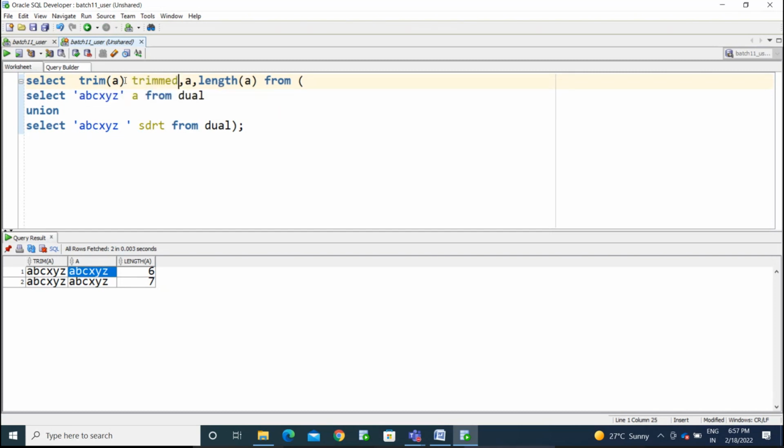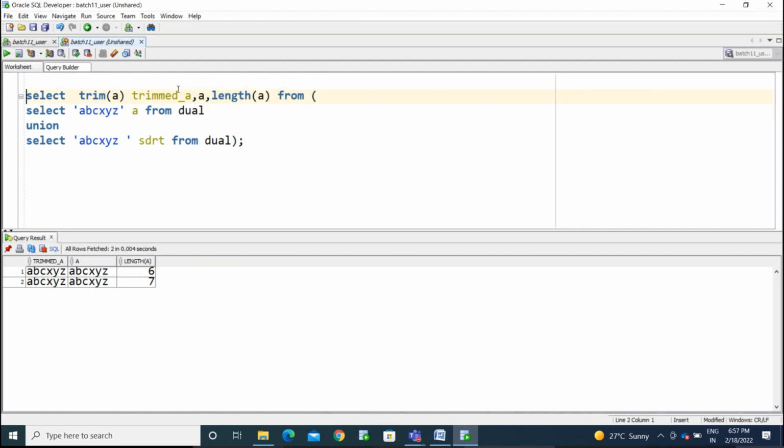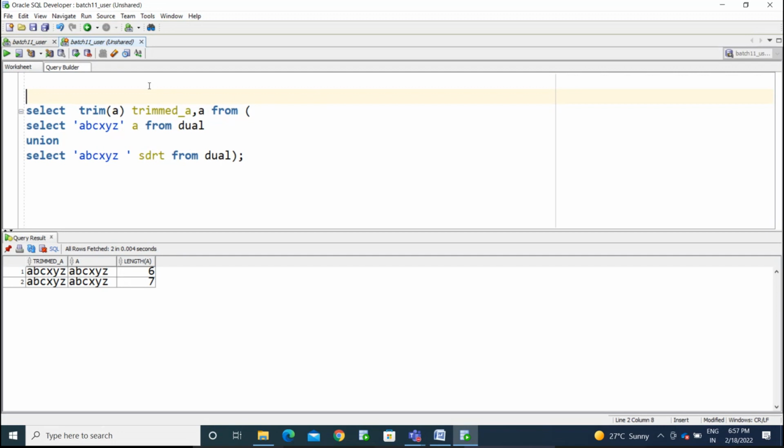This is the trimmed A, and this is the actual A. Now take the length function again for the same thing on top of this. Length of A, and length of trim A.